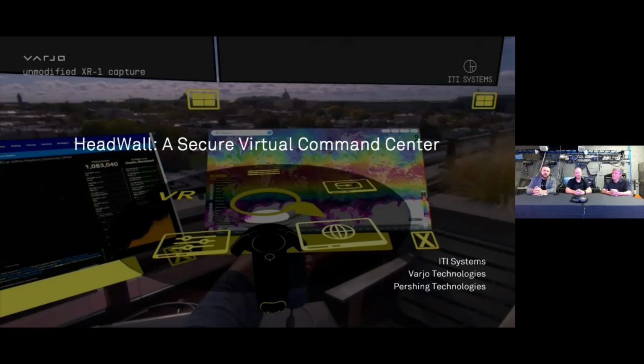What HeadWall basically is, it allows for the full functionality of a command center, watch floor, or other large video screen application to be packaged up in the form factor of a virtual reality headset. What this basically means is that what was previously presented in 10 plus video screens, all of that visual information can be taken in by a user in a much smaller form factor, much smaller footprint, and in a much more convenient way.